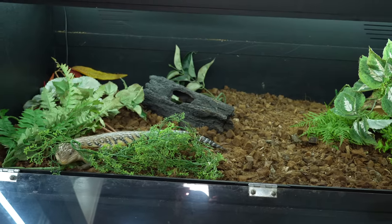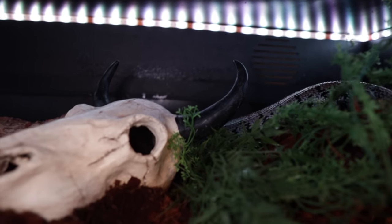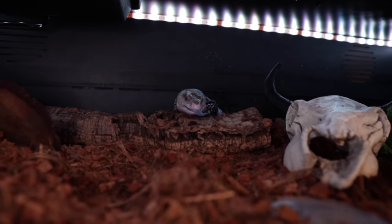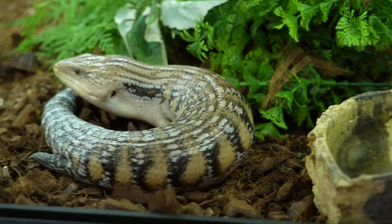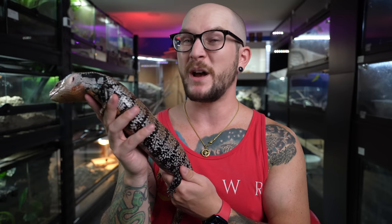Starting off with size — how big do these things get? This is maybe one of the biggest Indonesians I've ever seen. In general, Indonesians have longer tails and smaller bodies than Northerns. Erwin here is maybe the biggest Indo I've ever seen. He's got a really cool red throat, which is another difference, because you're not gonna see that with Northerns, which have a different coloration. This is about 28 inches of lizard, because usually 18 inches is where Indos top out, where Northerns can get up to two feet, sometimes 30 inches. So Indos sometimes make better pets because they might get away with a smaller enclosure.